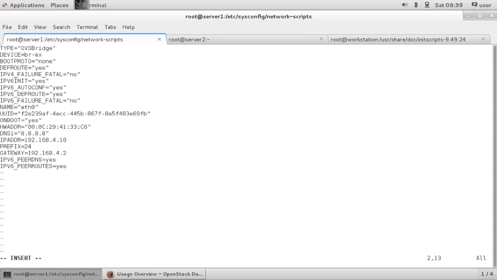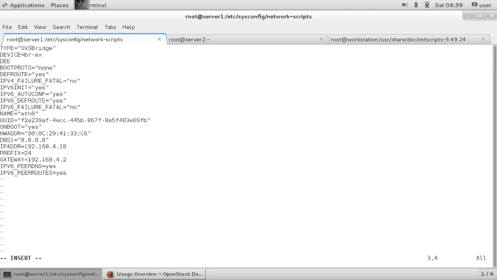And we also need device type, which is going to be ovs. And everything else, we just need to do a quick check to make sure that everything looks okay. It looks okay, so we don't need to do anything here.